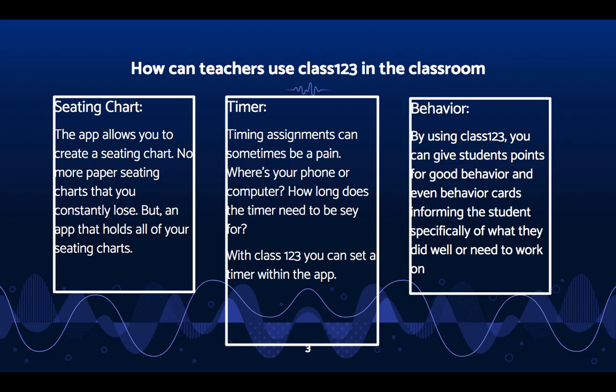Three of the features in the app that I think teachers will use most often are the seating chart, timer, and behavior cards. I like that as a teacher with this app, you would be able to find all your seating charts in one place. We know it's a constant battle of losing our seating charts, especially with multiple classes. I also like that as a teacher, you would be able to set timers and the timers go off instead of constantly trying to find the clock.